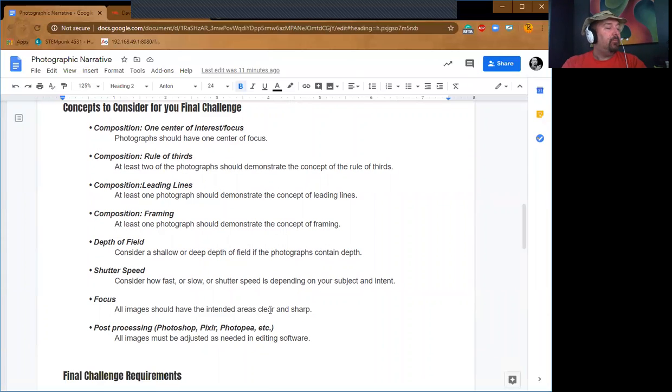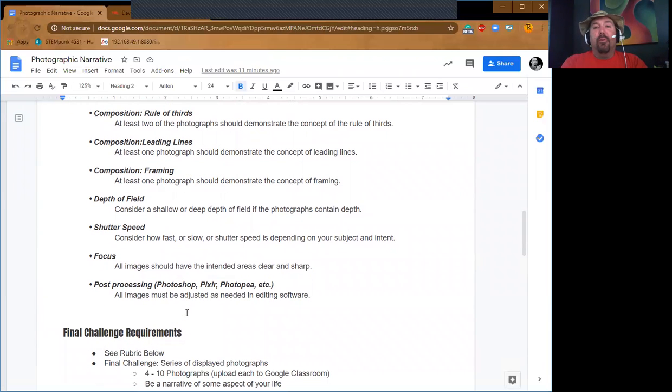So continuing on past the technical aspects, you can see I did put down post-processing. Using Photoshop if you still have access to it. There's Pixlr. I also highly recommend Photopea.com. It's not the initial program. I know initially we did talk more about Pixlr, but Photopea I found later on, and it's a really great alternative to Photoshop. It's very, very similar, and it actually has a lot of the same tools and functions as Photoshop.